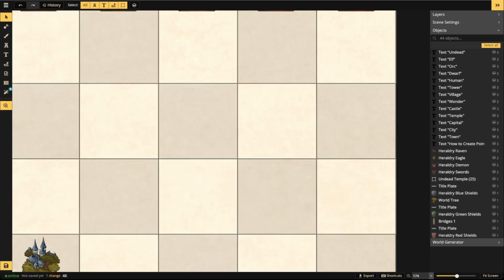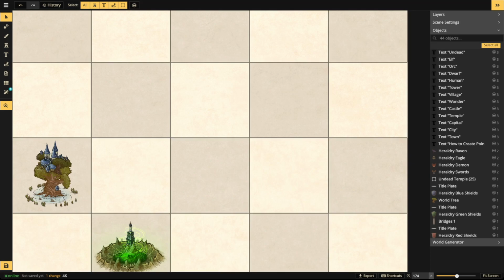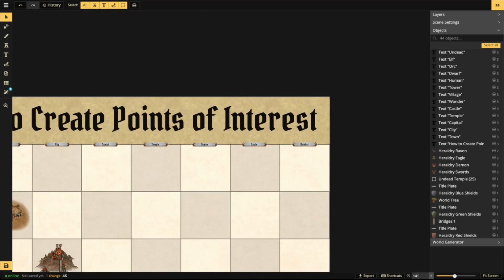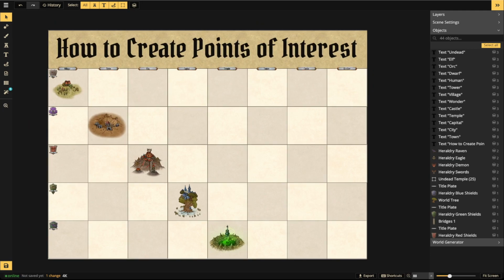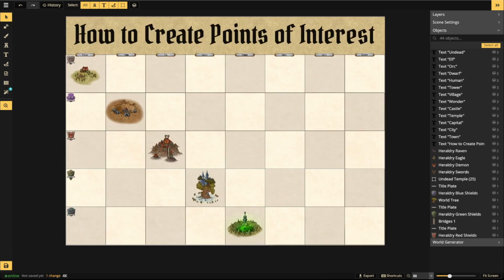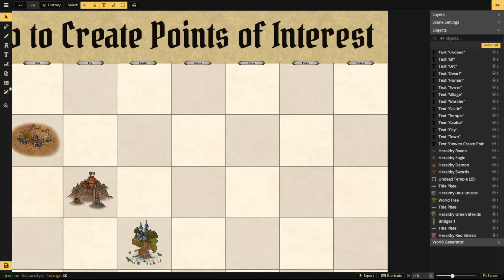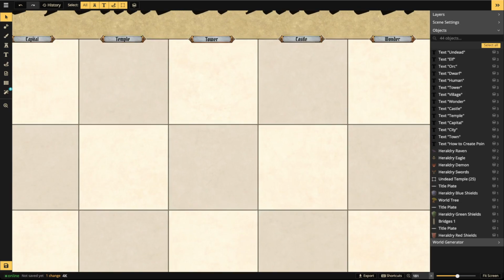So we have that. Let's go with a tower. And let's pick a race that we want to choose. We want to either create human, dwarf, orc, elf. We already just did undead. So let's maybe go with, what would be an interesting temple? Ooh, I'd say let's make it human. Let's make it, or a tower. Sorry, let's make a human tower.